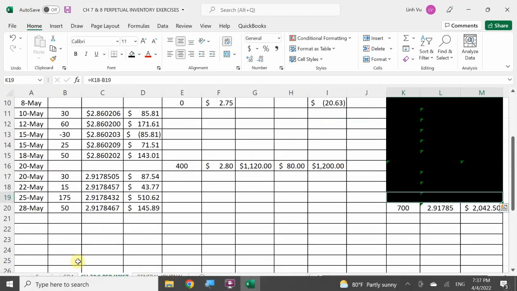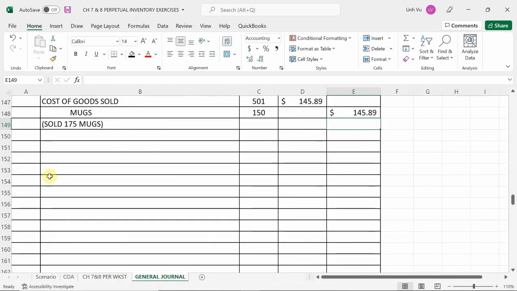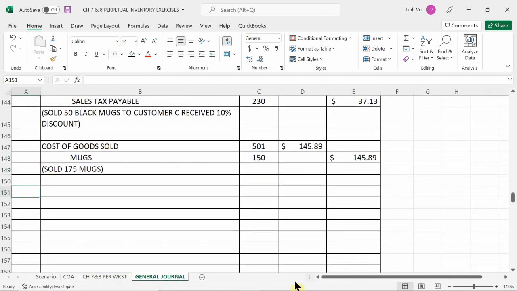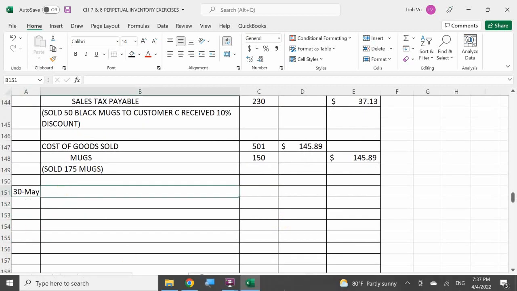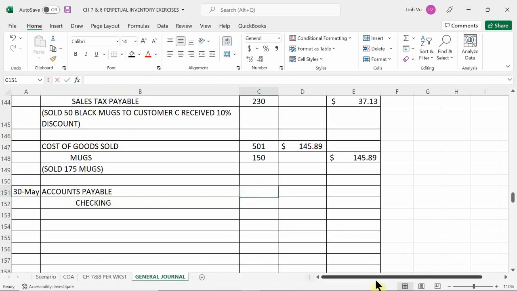Now, in this case, I need to make a payment to all 3 of those purchases onto one check. So in this case, it is May 30th, and we're going to pay everything that we owe to Cuppies Co. on account, right? So we're going to reduce my accounts payable, and I'm going to be paying them with one check. So again, accounts payable is 201, and this is 101.